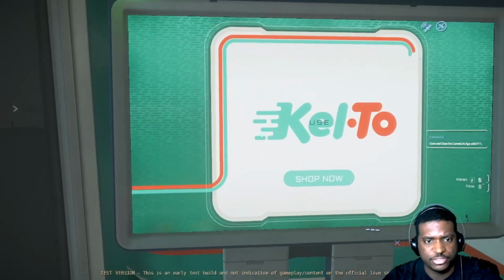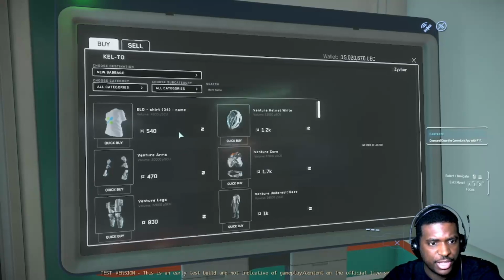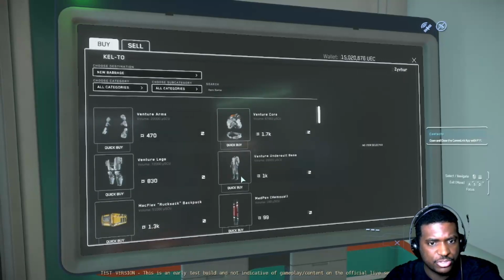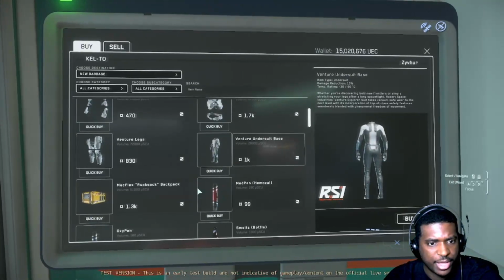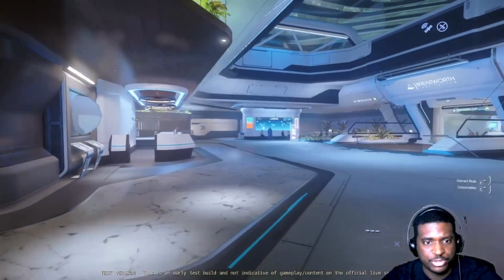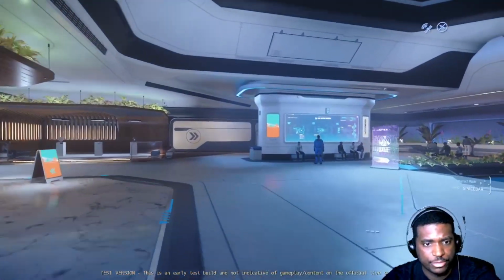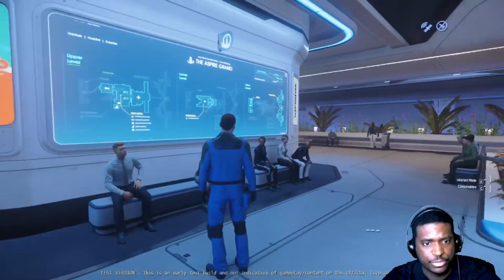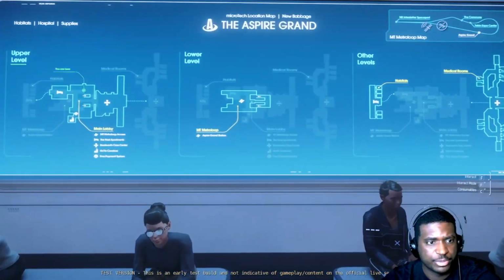So let's quickly take a look here and see what options they have. Armor sets, t-shirt, undersuit, backpack, med pen, drinks. So you can stop in there and get what you need. And over here we actually have a new map.